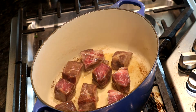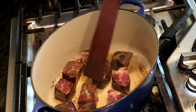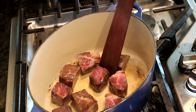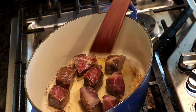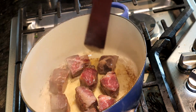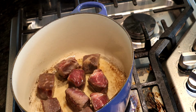As you can see here, after a few minutes, we've already formed a really nice crust on the bottom, and I'm going to use the wooden spatula here just to release them a little bit. They come off pretty easy with just a little bit of a scrape, but as you can see here, as I flip them over, we've got a super dark, beautiful, uniform crust formed on the outside.